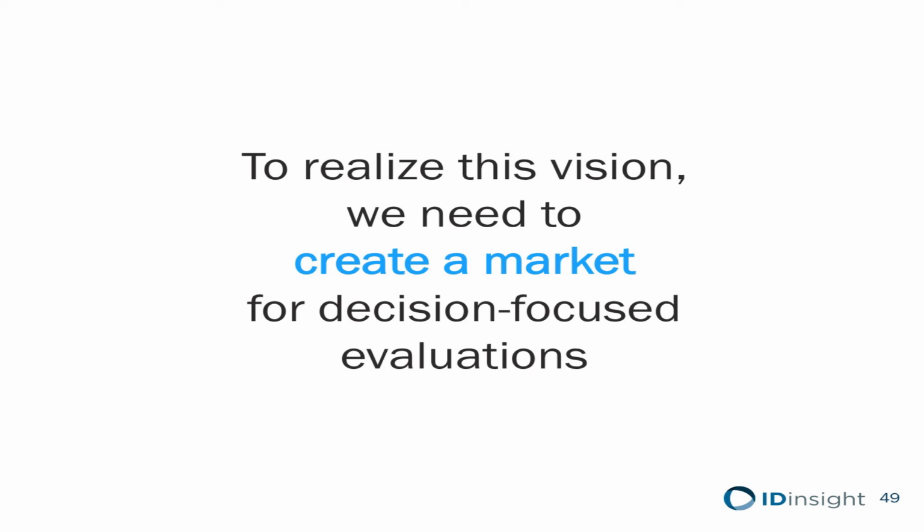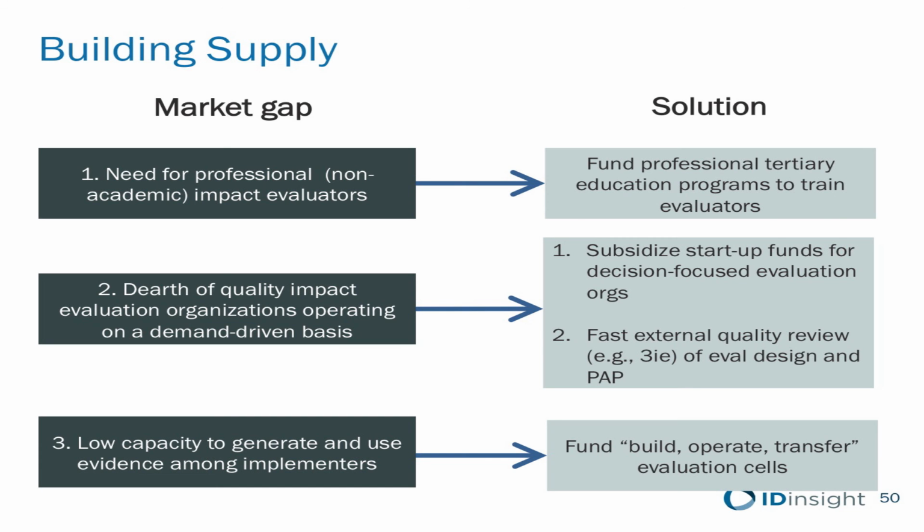And so on the supply side, one is that there's a real need for non-academic impact evaluators whose incentives are very clearly aligned with decision makers in development. The solution is a pretty bad one, to be honest: fund professional tertiary education to train more evaluators. I don't think that has much promise, to be honest.